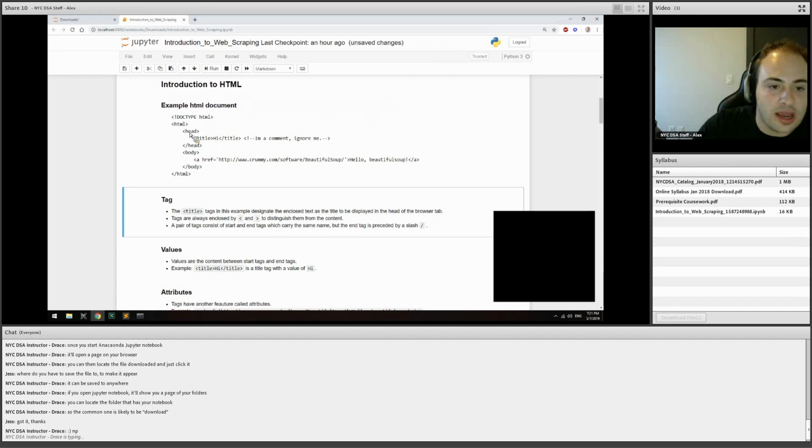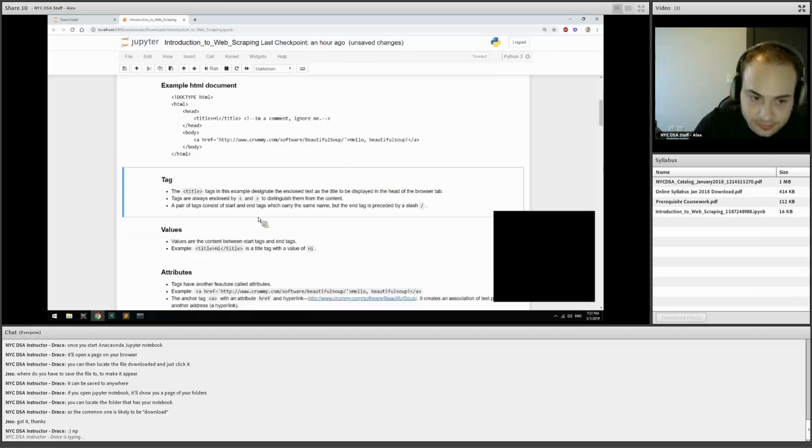So here we have this HTML tag, and then inside we have a head tag and a body tag. We have a title tag, and inside the body tag we have an A tag. So you can see there is this sort of nested structure here, and that's what we use to show an address or a directory for these different tags. And I'll make that analogy again in a couple minutes.